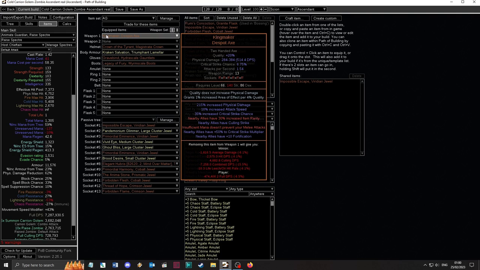It also gives our minions Critical Strike multiplier, which becomes relevant later on when you actually have a higher chance to crit. And it of course gives nearby enemies, and it of course also provides us with fortification. Now this is mostly for the minions. We usually aren't close enough to actually get the fortification, but you know, it's still very powerful. Overall pretty good, but also very expensive, obviously.